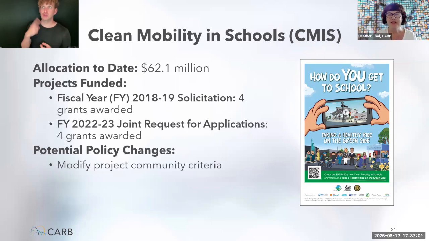Grants are typically $5 to $10 million and must include at least one public school to be involved and benefit from the grant. $62.1 million has been awarded to 8 unique projects selected from 2 solicitations. Potential policy changes staff will be exploring include expanding project community eligibility criteria.